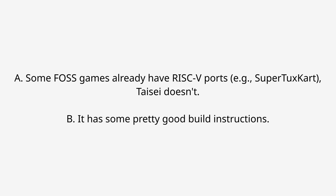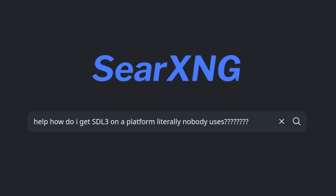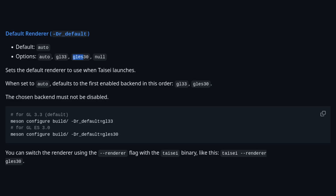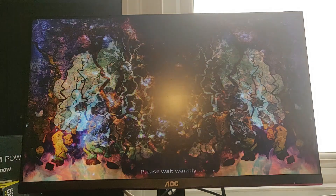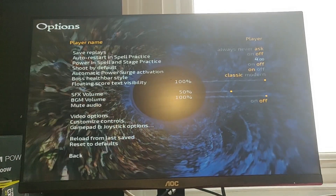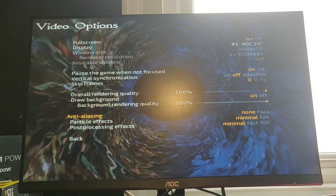And B, it has some pretty detailed build instructions. The GitHub repo lists all the required dependencies. I had to compile SDL3 from source, but I was able to hunt down most of the others. I also compiled the game using some additional flags, such as using OpenGL ES rather than OpenGL, since the onboard GPU doesn't support it. So after all this work, does the game run? Almost. The game launches, the UI is very smooth, and the music plays, but when you go to actually play the game there's an error. I haven't really looked into it, but I should hopefully get it working at some point.